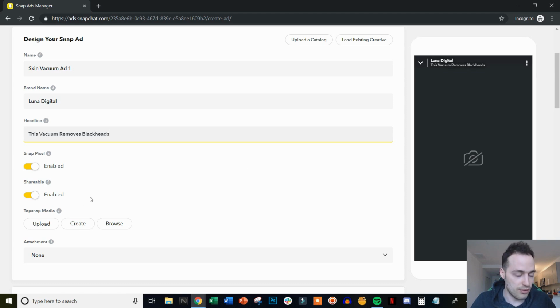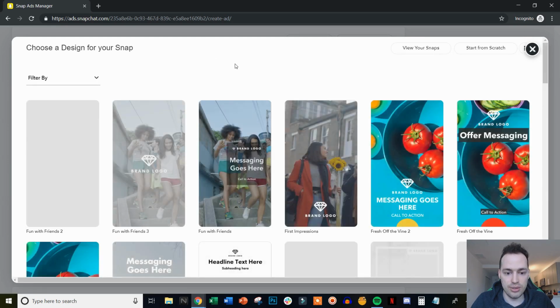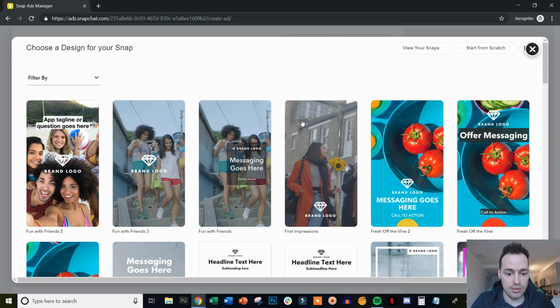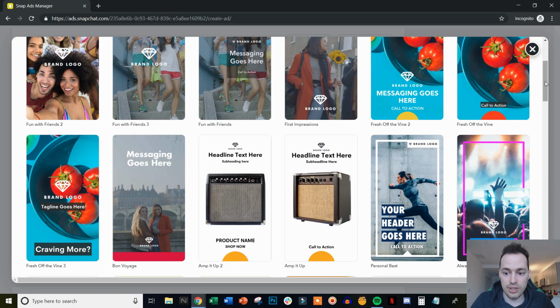So in this case, if you already have a Snap ad creative custom made, you can hit upload. Whether you made it yourself or maybe you sent a product to an influencer and had them make it, you can upload it here, or we can go to create and create our own. If you create your own, you can open up this little template manager here, and you can see that there's a bunch of templates. We can filter it by objectives, and we can scroll down here, and if we hover over it, you can see how some of it moves.